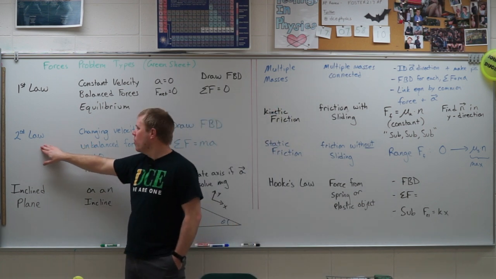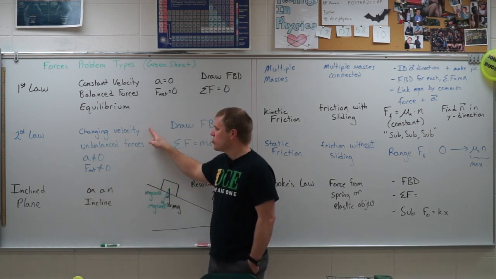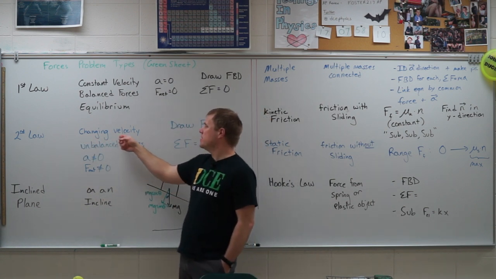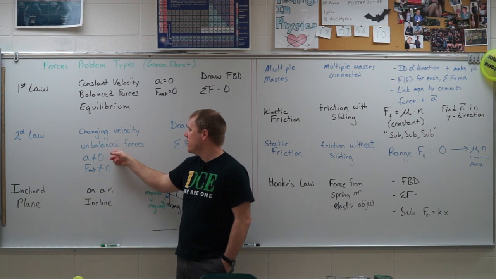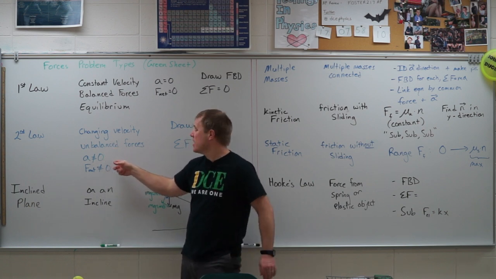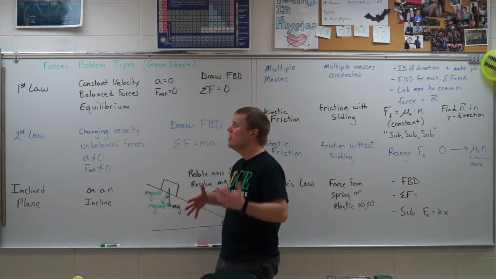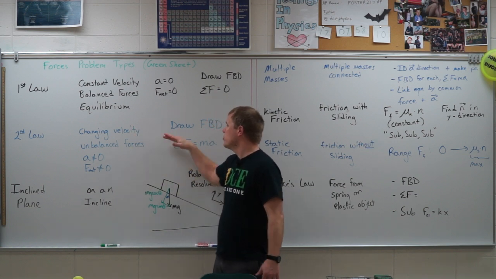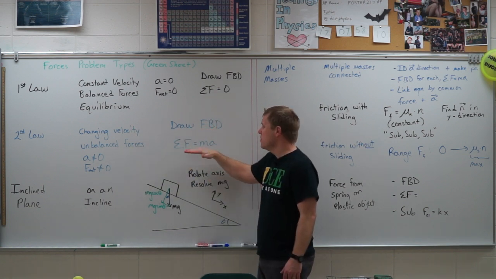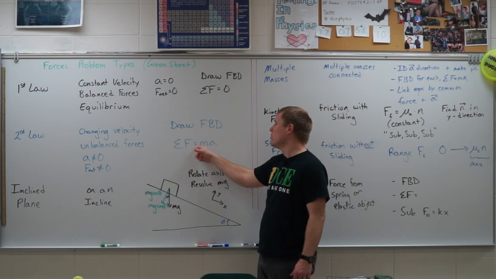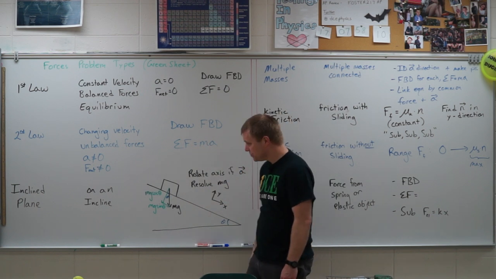Second law is kind of the same way. If one of these is true, the rest are true. So because it has a changing velocity, or unbalanced forces, or the acceleration is not zero, or the net force is not zero, therefore the rest of them are true, and I draw a free body diagram and sum up the forces and set it equal to ma, Newton's second law.